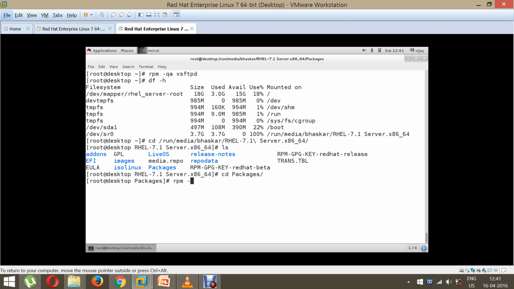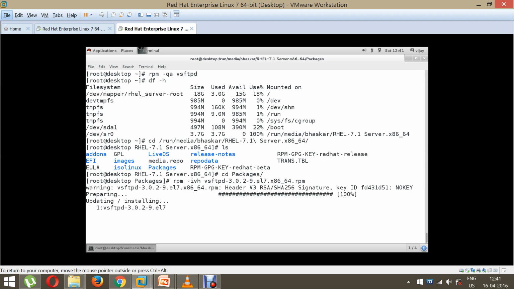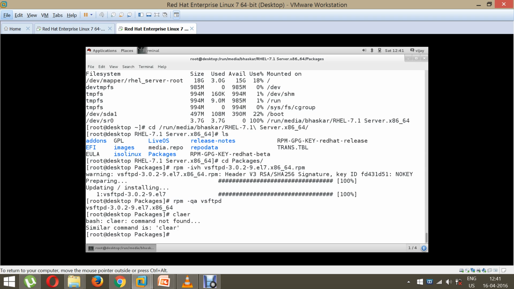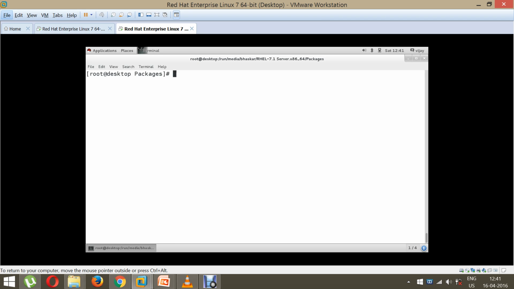Now I am going to install the application called vsftpd. vsftpd is installed. How to check? rpm -qa vsftpd. Once you type it, it shows vsftpd, so it is installed.